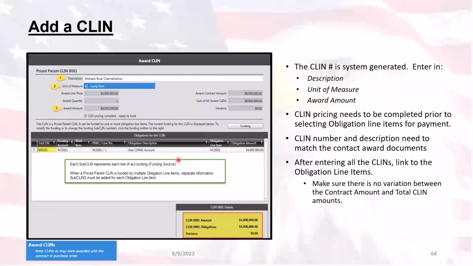Once you have finished with that one, then what will happen is you'll come down here and it will tell you what the total amount for the CLIN is, what the obligation amount for the CLIN is, and if there are any variances. If there's a variance, it's not going to let you complete it, so you need to make sure you put the full amount, either reduce this amount or increase or whatever it happens to be. Now, in order to change this, you do have to uncheck this box to fix that one, then check it, then go back into the funding, and then you'll be able to take care of that and make sure no variances show up.